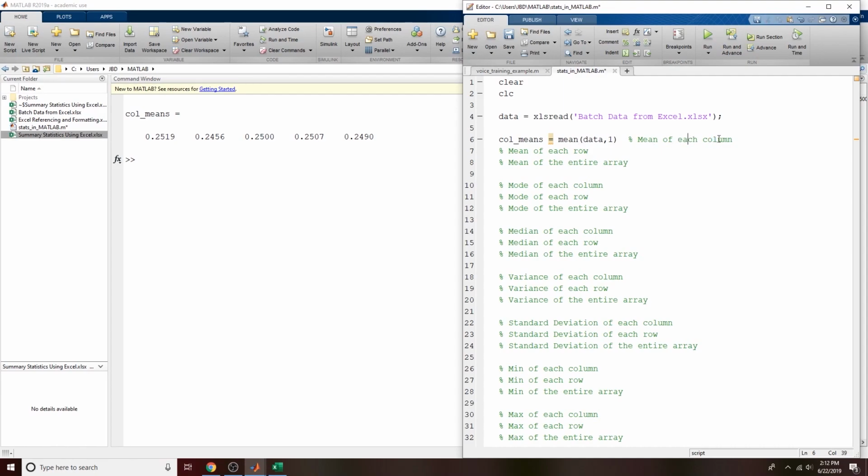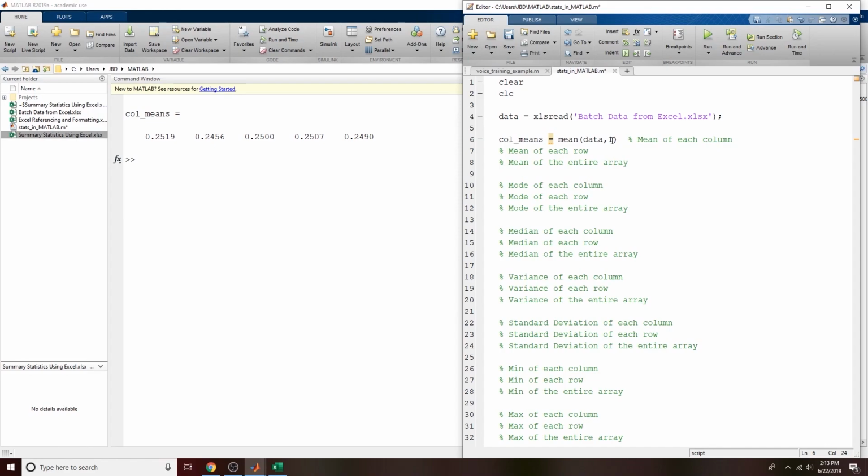Now dimensions are funny, okay, because I just computed the mean of each column. But you'll remember back when we talked about the dimensions of matrices, we had rows by columns, right? And then we would have rows by columns by, I call them stacks. Some people call them pages. But rows by columns by stacks. And that's if you had a cube, right? Imagine taking a two-dimensional spreadsheet and then just making it taller. Same number of rows, same number of columns, but just stacking them on top of one another.